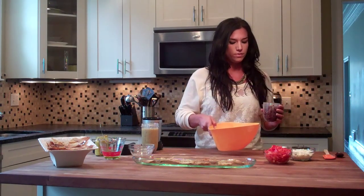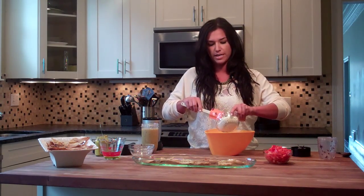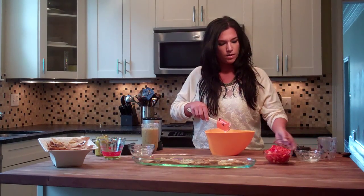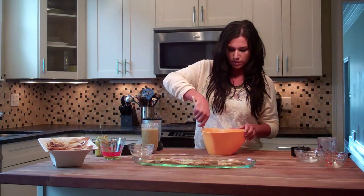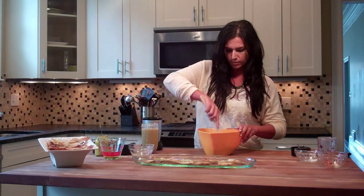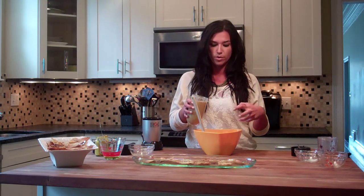Now to a bowl, you want to add our kalamata olives, 3/4 of a cup of crumbled feta cheese, and 2 red peppers that are finely chopped. You want to just stir to combine all of those ingredients. And we're going to add just about 1/4 to 1/2 cup of this Greek dressing. You just want to coat it, you don't want it too soaking.